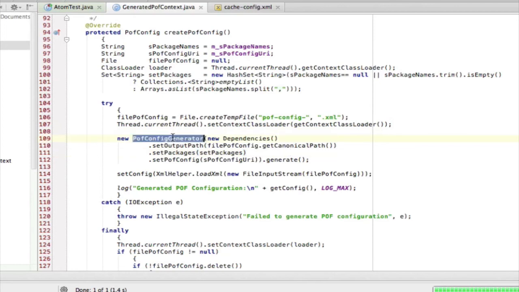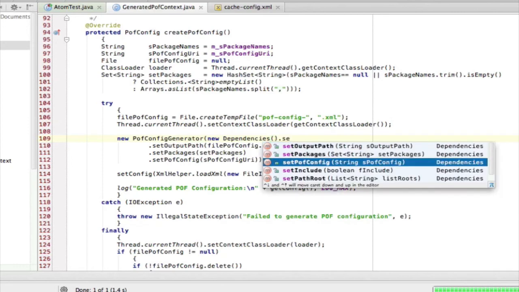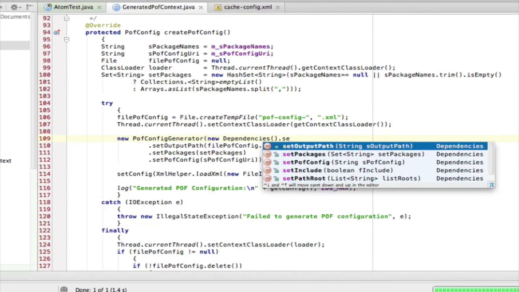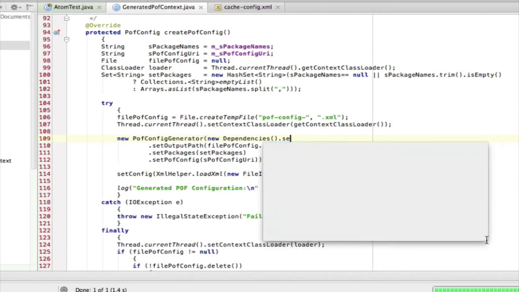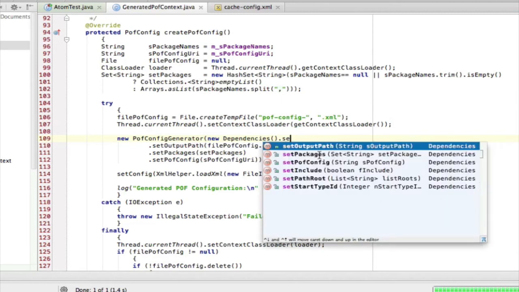So we have this thing called a POF config generator. It accepts a number of dependencies, and in these dependencies I can set various things. Here we can see that I can specify the output path, the packages, the POF config, the include, the path route, and the start type ID. These should look very familiar to you because they're the same as the arguments that we can specify through the command line.